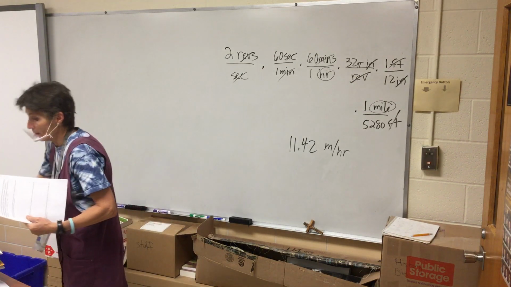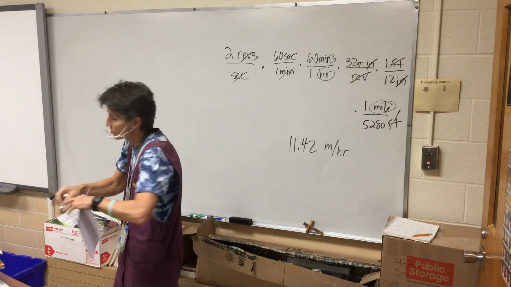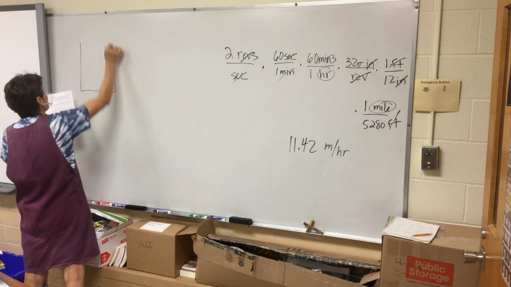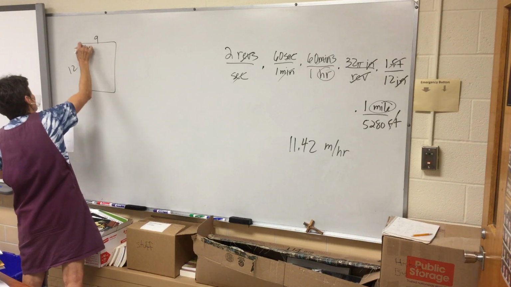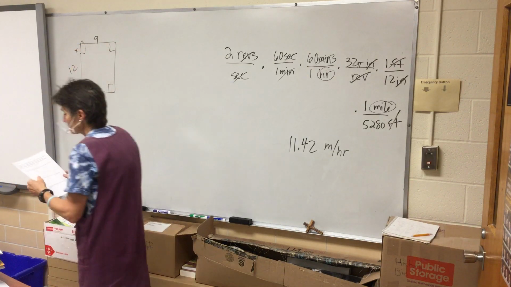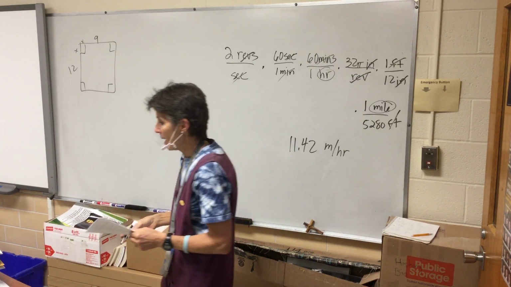Because while some of these problems are unique and different, and you have to do weird stuff, not the box problem, it's always exactly the same. So our piece of paper is 12 by 9. We're going to cut these corners out, and the size of the corner is x. Find the maximum volume of the box.